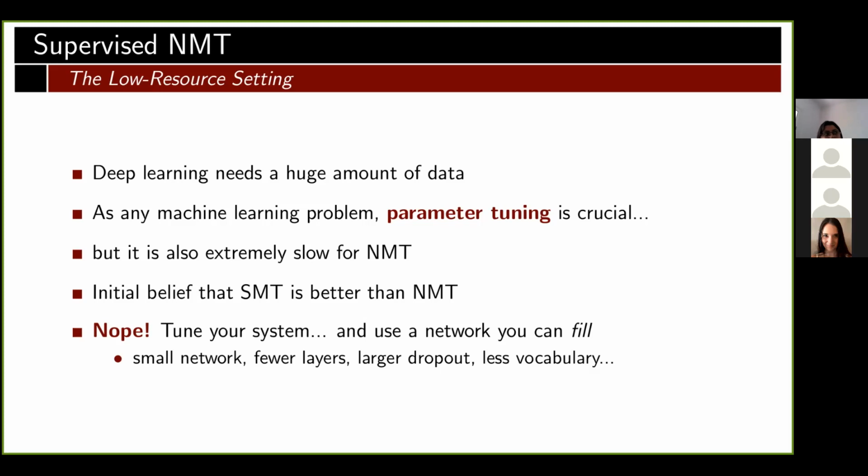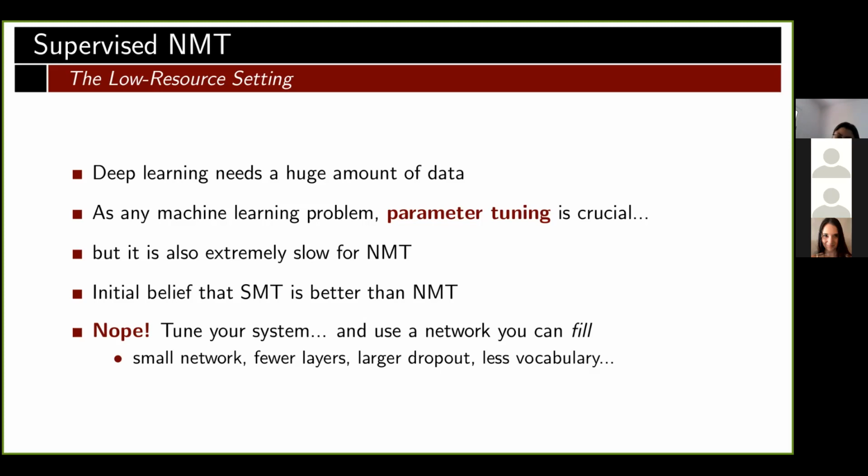The good thing is that neural networks are able to learn even in very bad circumstances. Maybe your hyperparameters are terrible, but you have so much data that your system is still able to learn good models. But this is not happening for low resource neural machine translation. One of the premises of deep learning is having a lot of data, and of course, in the low resource setting, you don't have lots of data. So in that case, parameter tuning is really crucial. You need to do it very carefully in order to take the most of your network.